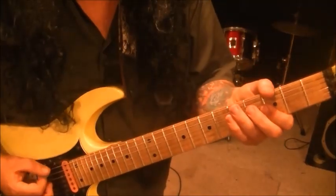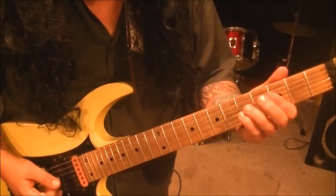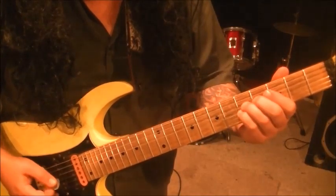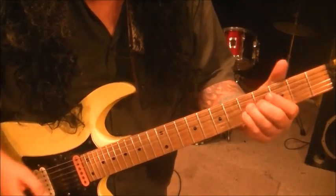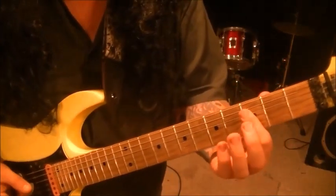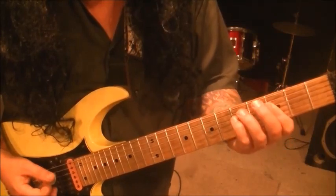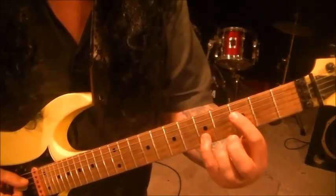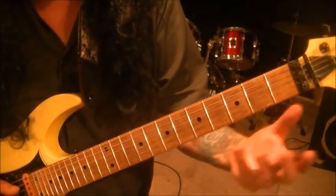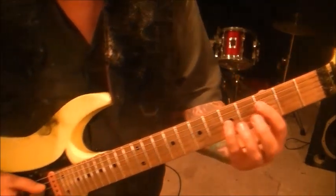So you'll start it the same way though. You can go to the 5 D and G. And then palm mute the 3-3 D and G again. And then 5-5 A D. And then you're gonna hit this power chord that we did after those double pull-offs, the F5. 3D, 5G, hit them together.